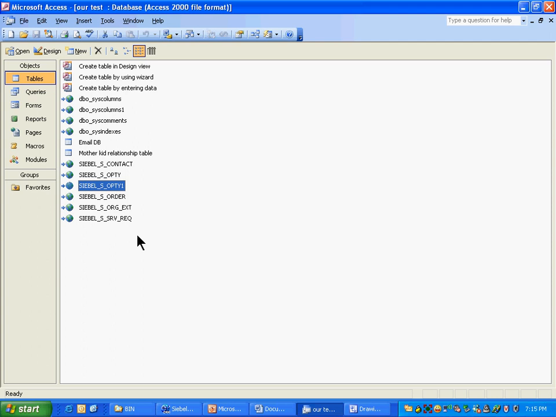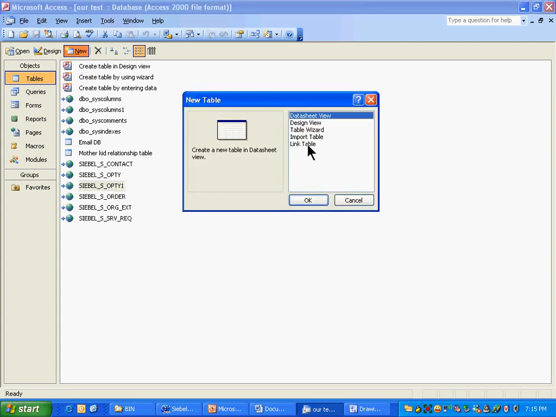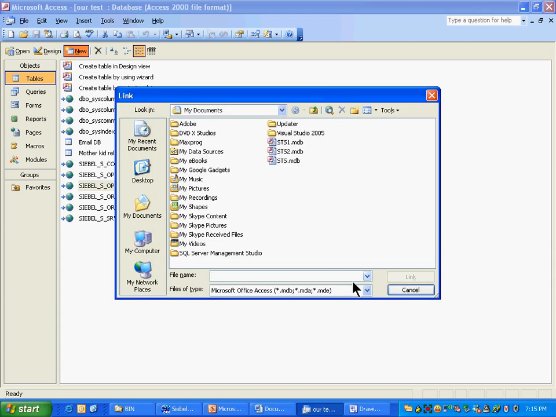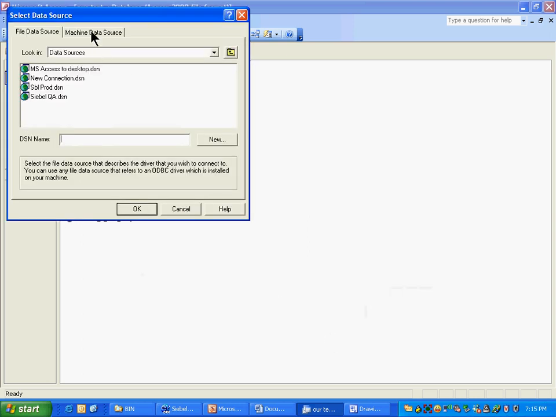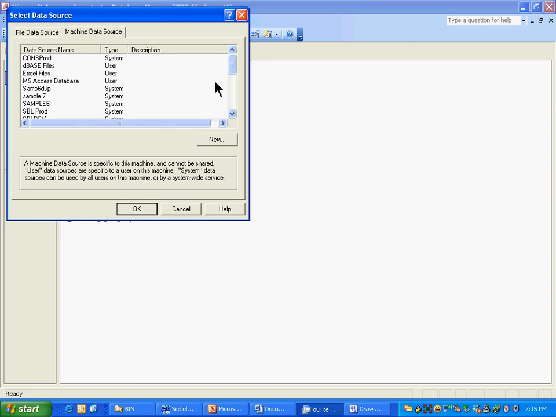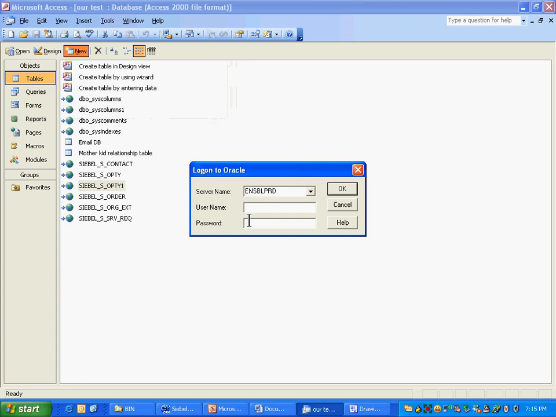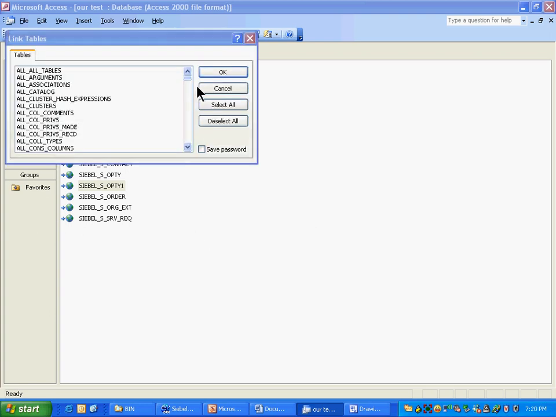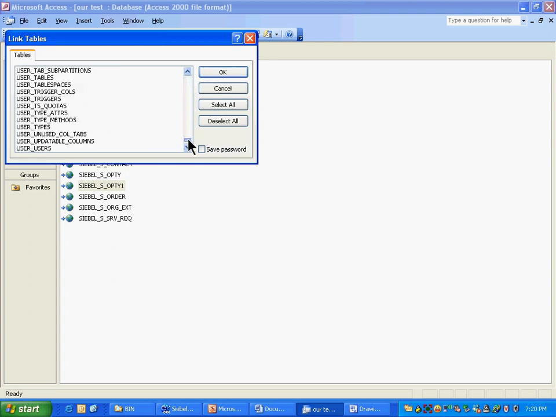But let's understand Access, as you said. You first have to connect, make sure that your table is created here. Link table is created here. You click on new, create a link table, click OK. It will give you various options. You can click on ODBC databases. You choose the one that we just created. Click OK. It is prompting you for the user ID and password. So all tables have opened. But it is a little different method than what we were trying to do.